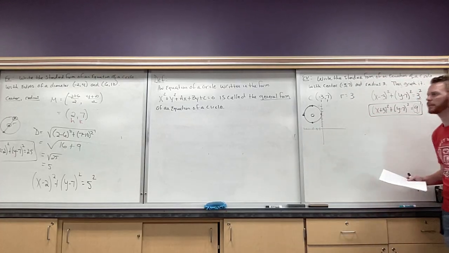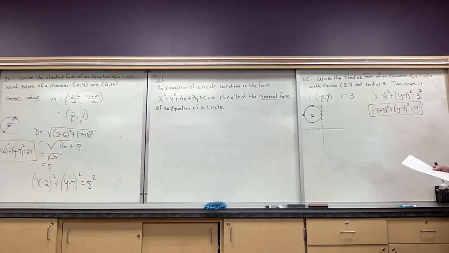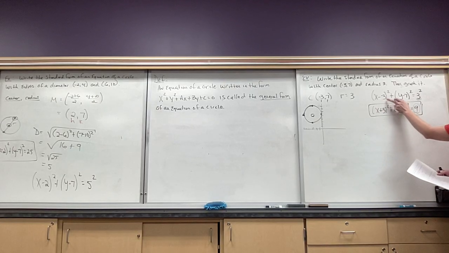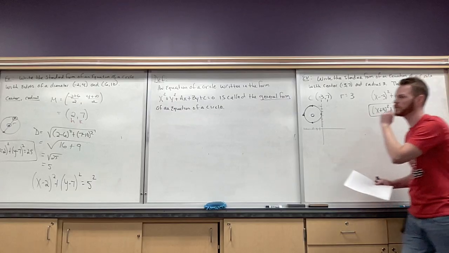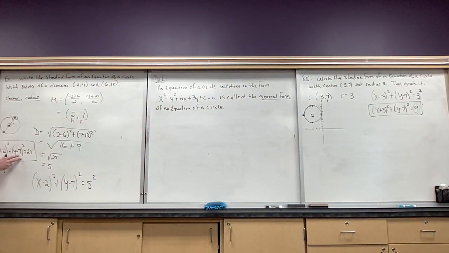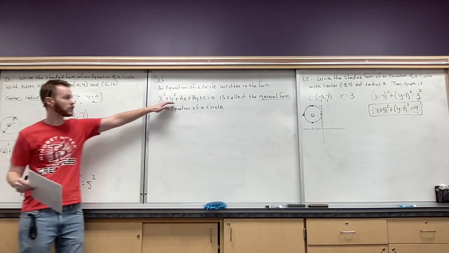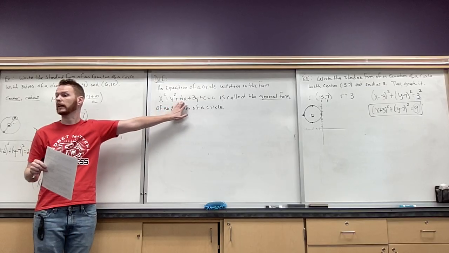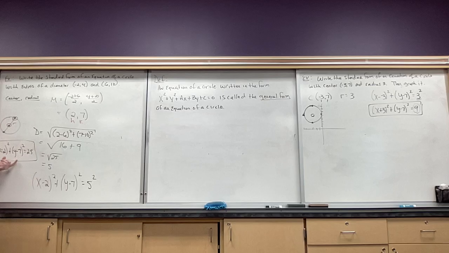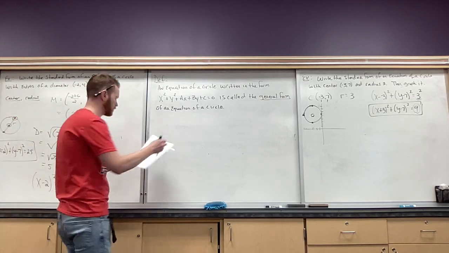Now you're probably thinking, where the heck does that come from? We were fine with this. This was fun. This was easy. Well, here's the deal. If I took this guy right here and expanded, like let's say I multiplied this out and brought the 25 over, I get the general form. That's where it comes from, okay? So it's just us working with the vertex form and what happens when this is expanded. Can we work with both types of situations? So let's try an example.